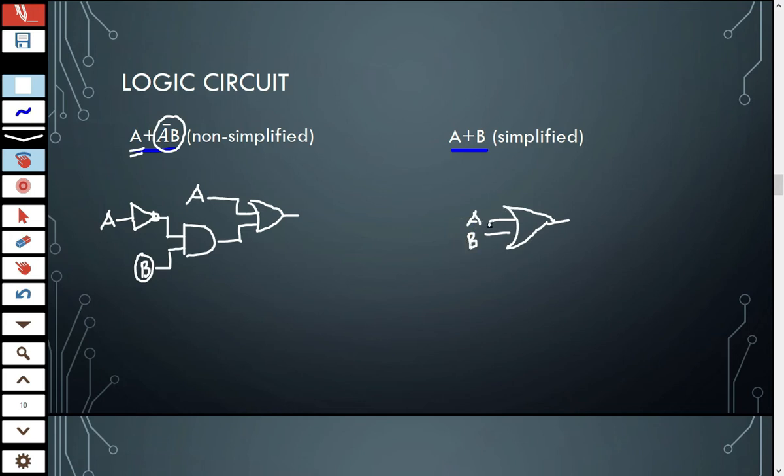So comparing the two logic circuits, it seems that the non-simplified has more operations in it, while the simplified has only one operator. So to sum up, logic circuits with numerous operators tend to be slow when it comes to processing. However, for simplified, since there are only few operations involved, it will be easier for a computer to process the logic circuits. And the same applies for truth tables and Boolean expressions.